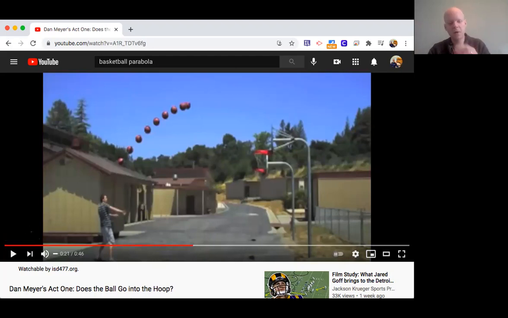Right here, I paused it to show a little bit of this video clip of this person, his name is Dan, shooting a basketball into a hoop. You can see already the basketball is at maybe the top of its trajectory. And the question I would ask, usually when this is paused at this point, is, will the basketball make it in? I want you to take a second and think to yourself, will this basketball make it into the hoop?